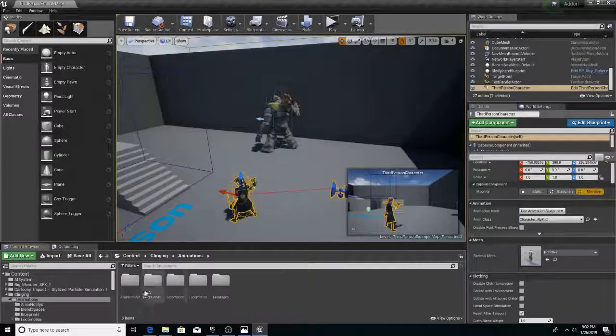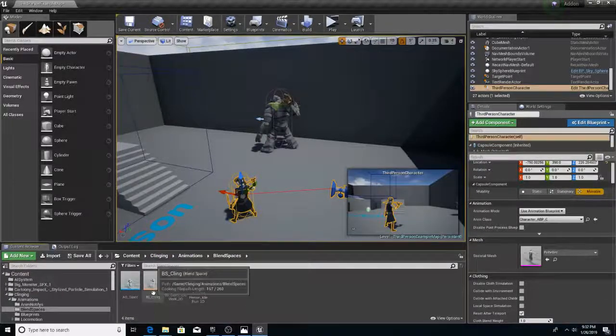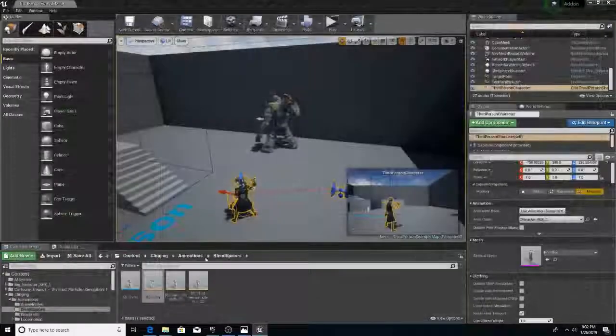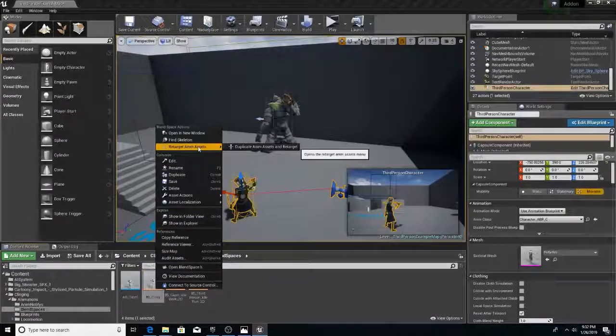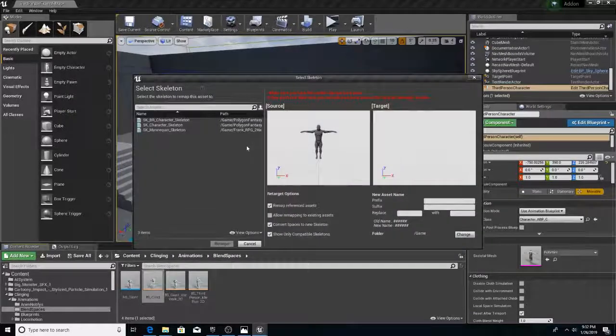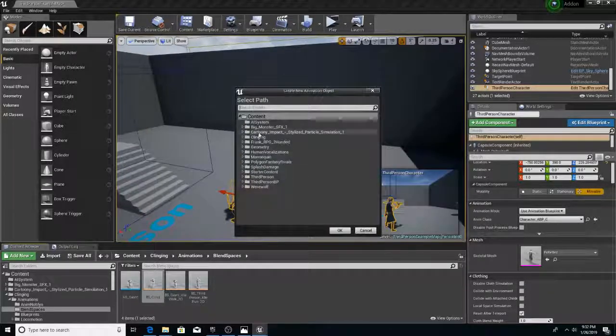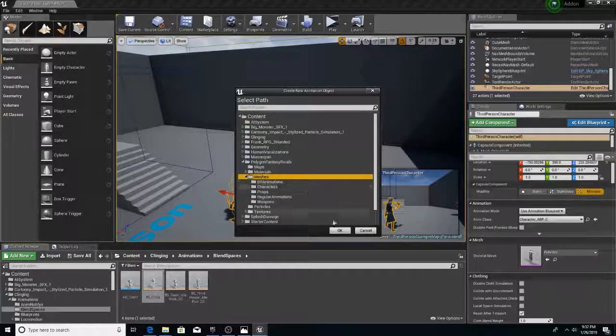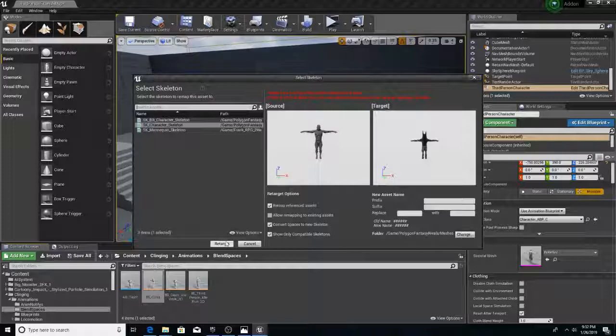So now I can go to animations, blend spaces again, and I just opened it. Right click it and retarget animations. Make sure you click your character, and I'm going to change the output folder to just be in the meshes folder that I have.